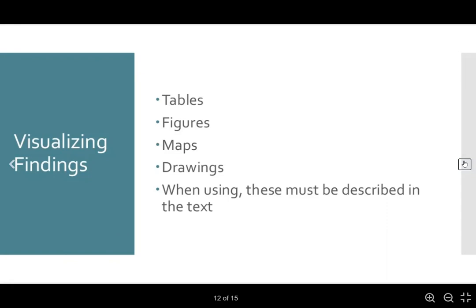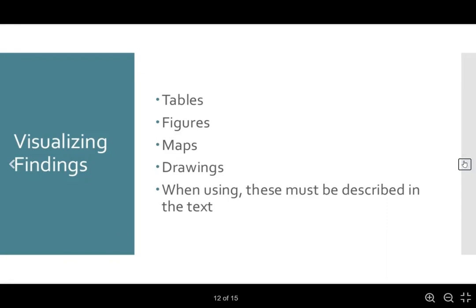Areas where I think that tables and figures can be helpful: tables are really helpful when you are introducing your themes. So you might have a table to show each of the themes that you've generated. You may also use a table to show which codes contributed to which themes. So you might have maybe a 3-column table to show codes, themes, and sub-themes. Anything that requires alignment like that, a table can be helpful. Also research questions. So if you want to show which themes are answering particular research questions, if that's appropriate for your study, a table can be used to do that also. So these are just things to consider.